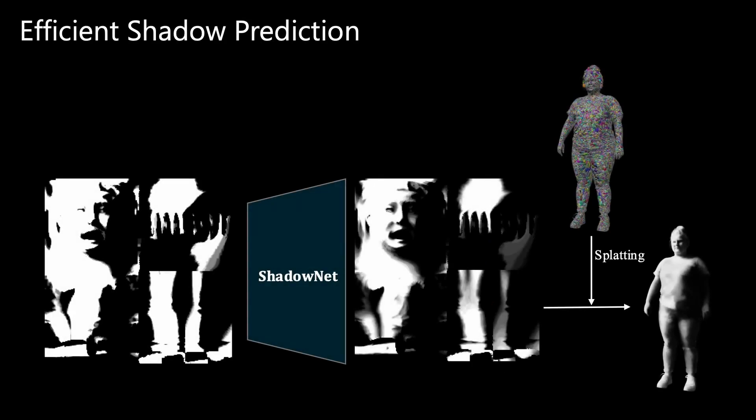We also propose a learnable shadow network that can predict fine-grained shadows from coarse estimations. We use ray tracing on the base mesh template to compute normalized incoming irradiance from all light sources. These irradiance values are converted into UV space and used as input to a learned shadow network, which predicts fine-grained shadows corresponding to the actual Gaussian geometry. Since we train our models with light stage data, there is no need to explicitly supervise the shadow network, and it generalizes naturally to environment map relighting thanks to our normalization scheme.